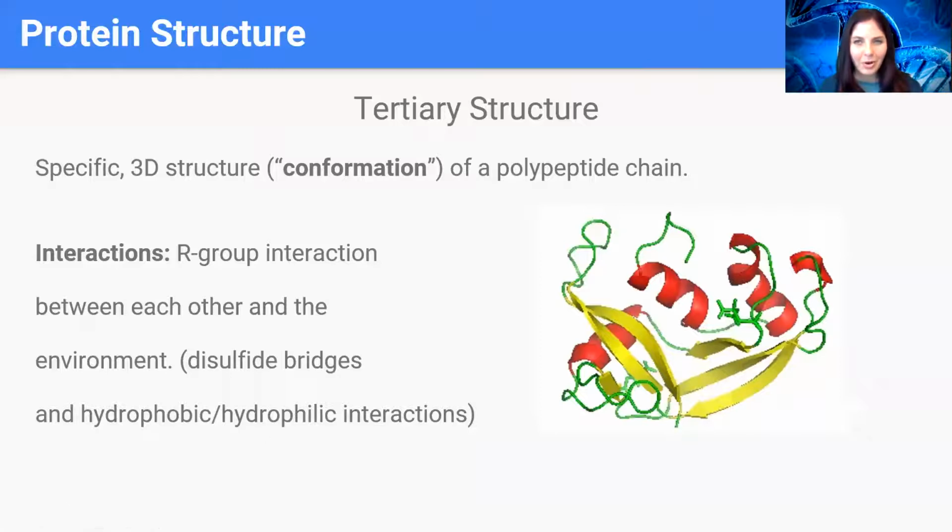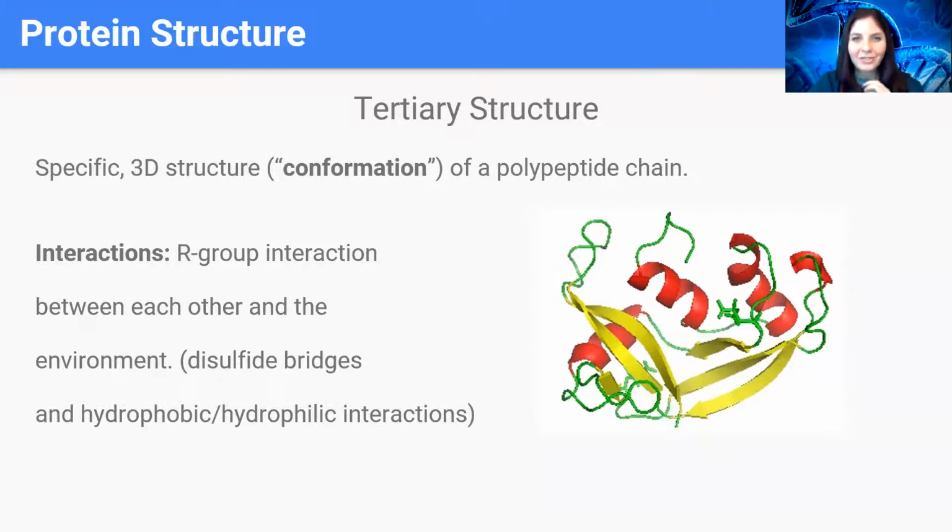Now comes the messy part. The tertiary structure is basically a bunch of alpha helices and beta pleated sheets that get twisted and turned together, and they start forming stronger ionic bonds as well as stronger covalent bonds. We have ionic bonds put together with different types of salts. We have hydrophobic and hydrophilic interactions. And we also have very strong covalent bonds called disulfide bridges, meaning two sulfurs, disulfide bridges.